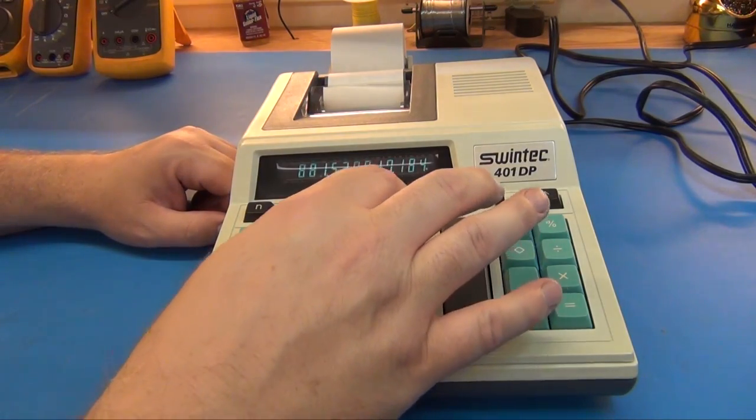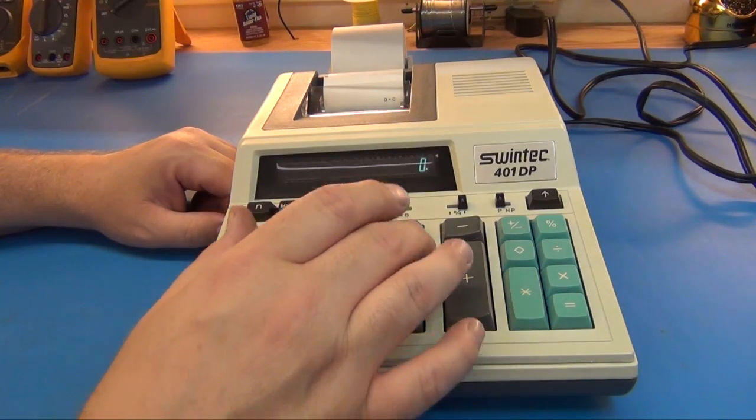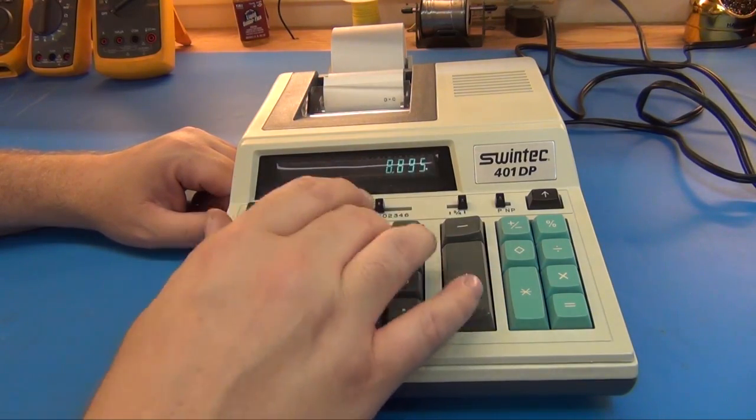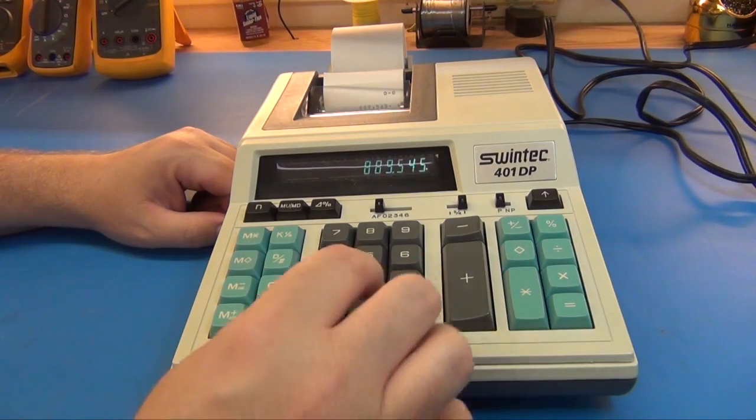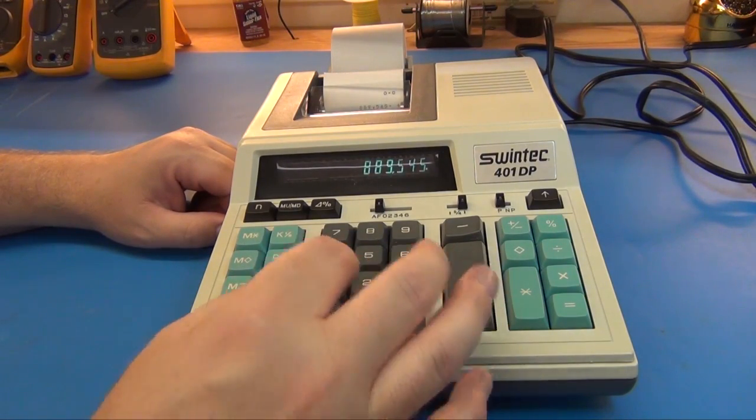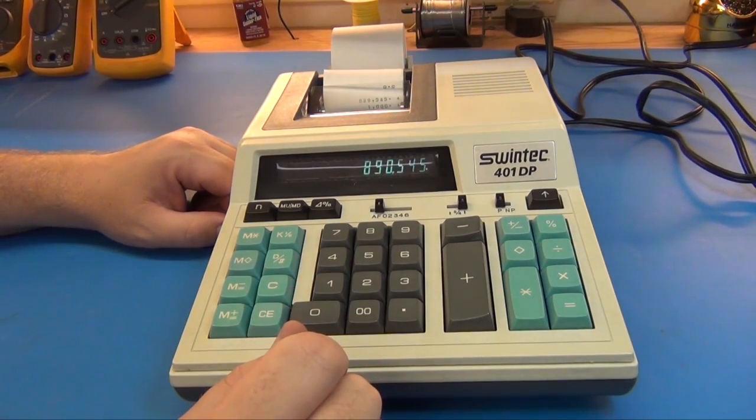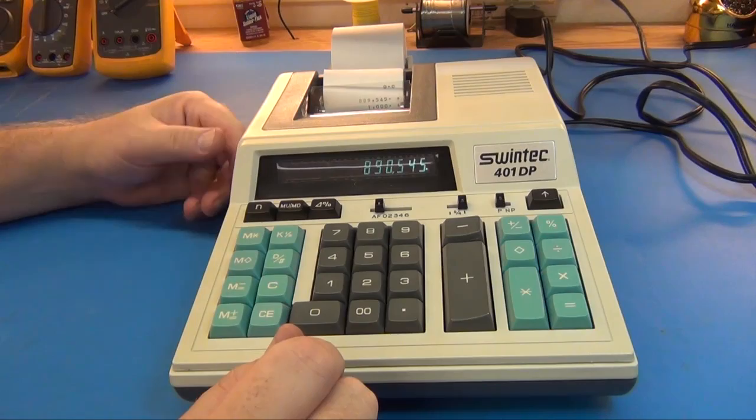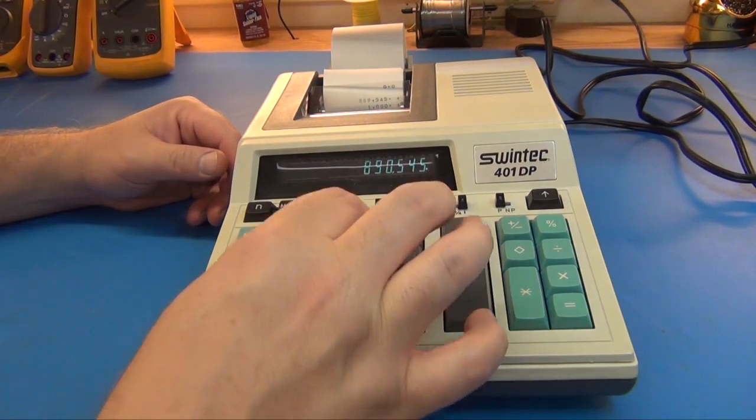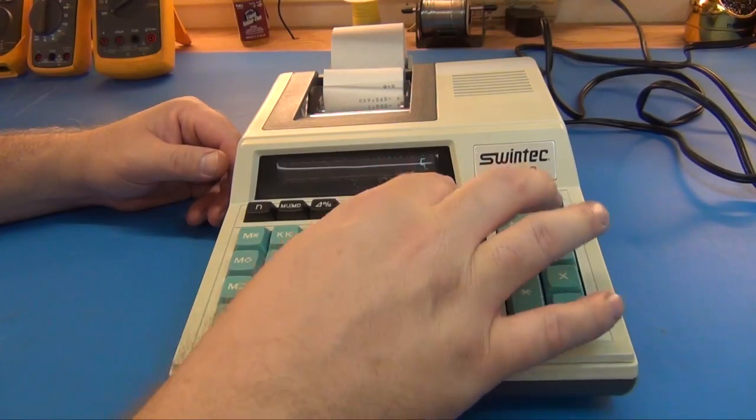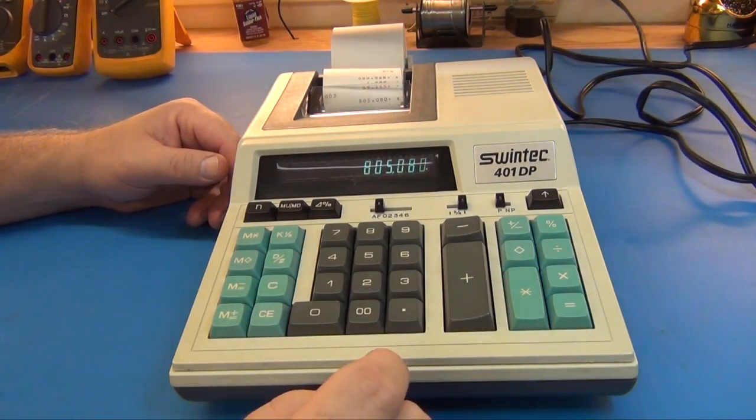So it looks real good. I do a clear and fill a bunch of eights and nines and whatever. And take that and just add, I don't know, add a thousand to it. And it prints up there just fine. And I can even do like a bunch of that and a negative. And it's going to print in red. And then I can say total it up.